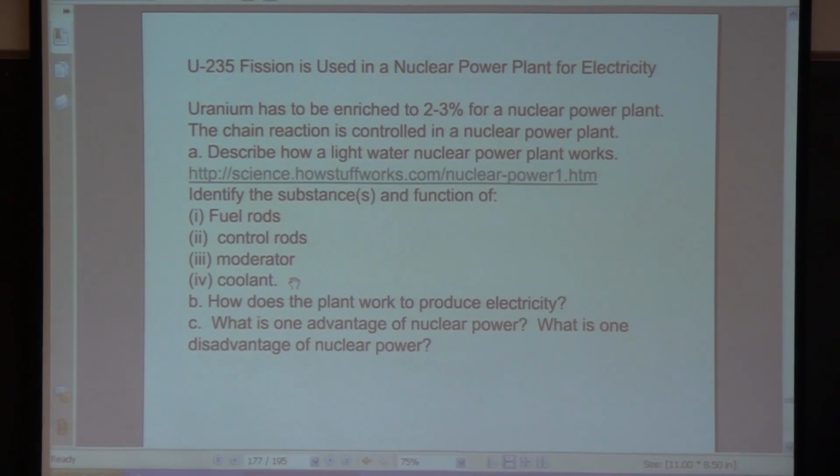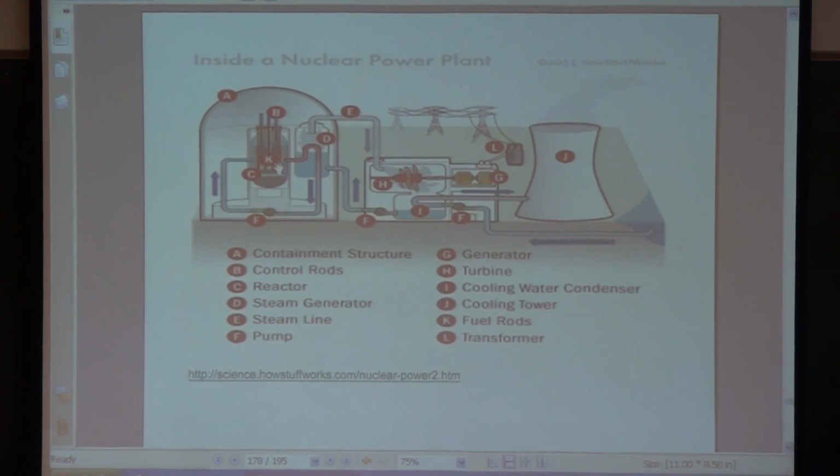So Bruce asked the question about meltdown. What happens when a meltdown occurs? Note that the fuel rods are solid. A meltdown occurs when the fuel rods melt because they get too hot. That's what happened in Japan when the tsunami hit. They couldn't pump enough water to cool down those fuel rods, and they started getting a meltdown. They started melting.